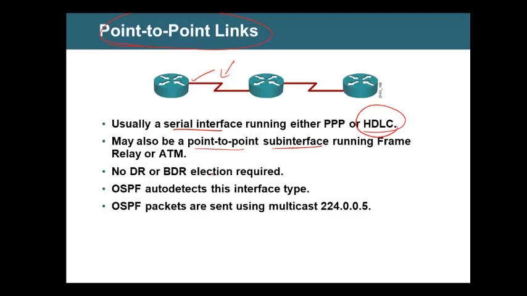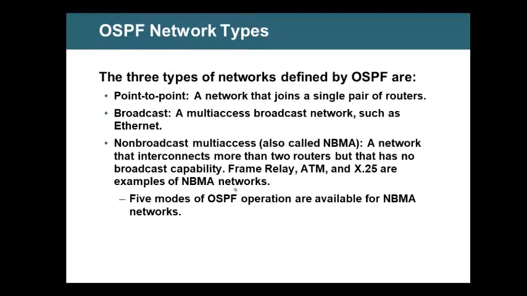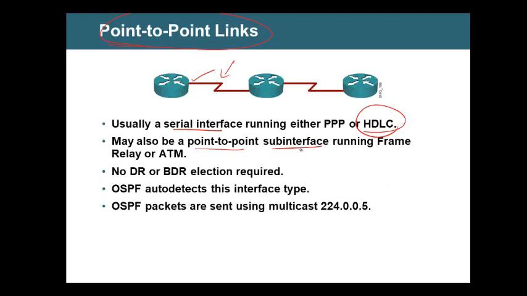Anyway, those things are old technology. Don't focus on them. As we saw, there was a master-slave, and then that also got removed. There is no DR-BDR needed. When you have only 2 routers, why do you need DR-BDR? So in serial, in a point-to-point OSPF network type, there is no DR-BDR.